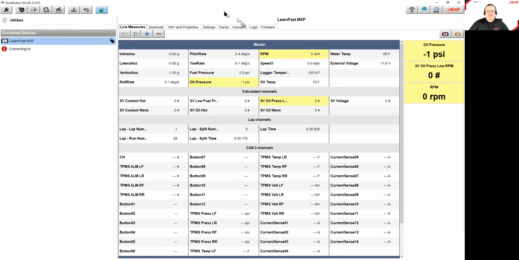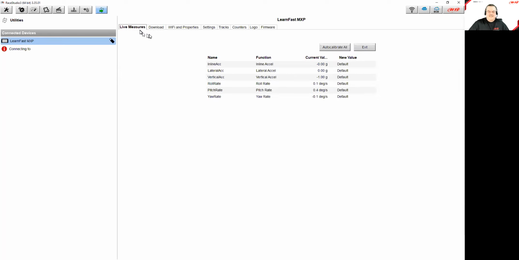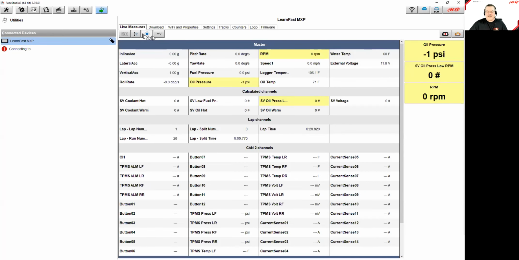Exactly. And while we're here on the PDM, we'll briefly cover these other buttons real quickly as you're getting ready for the discussion. That one there is an auto calibrate. This is where you would come in and set all of your sensors that have the ability to be auto calibrated. They don't need a routine. So I could come in here and just auto calibrate all of these accelerometers and gyros, and then exit out. This is the auto calibrate button.